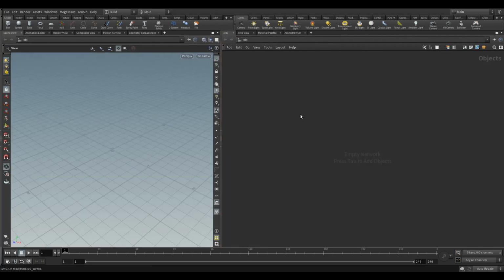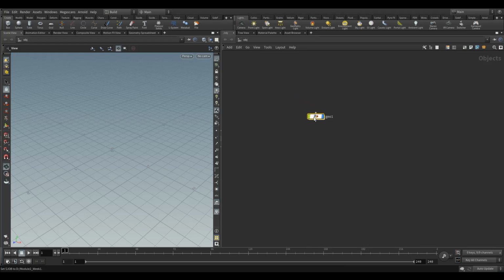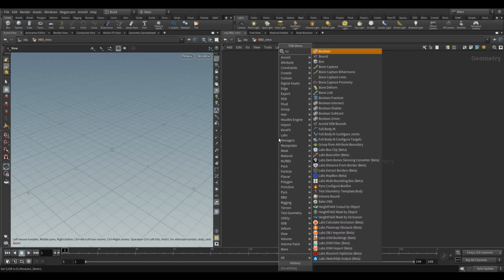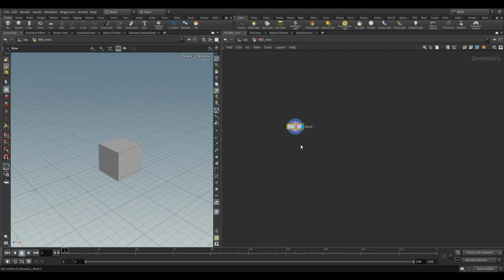We'll basically just build up in complexity in this first week, just looking at the bare bones of a rigid body bullet simulation, and start off super simple, look at a little bit of fracturing and some constraints towards the end as well. So let's just start with a geometry node here, and we'll call this RBD intro. Okay, dive inside. Let's get a box. We'll start with just the easiest way to make some kind of simulation.